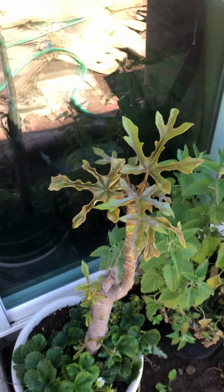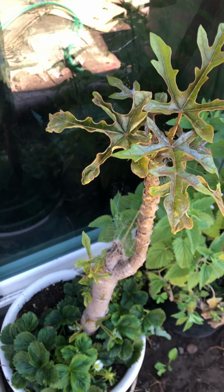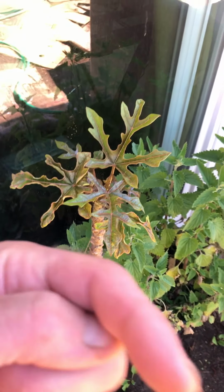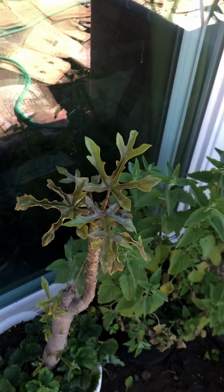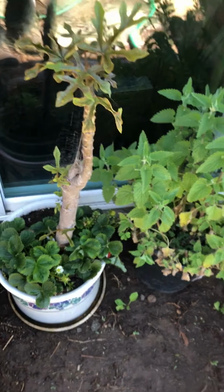Interesting papaya here. Last time I filmed there wasn't any growth. So this is a little papaya, and it's facing the afternoon sun, kind of that way, so there'll be a shade cloth here of some sort to shade it. My buddy Brian Laufer said it doesn't like direct sun, so I'll take care of that.